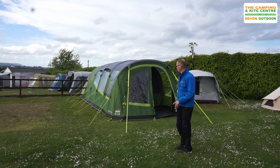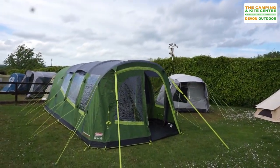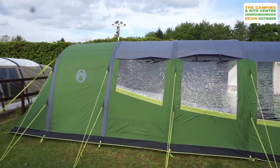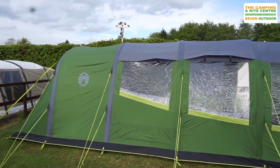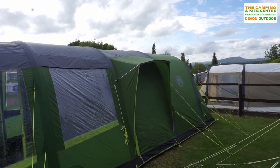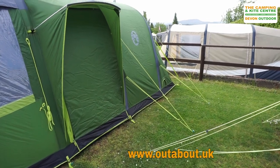I'm just going to take you for a quick walk round this Weathermaster 4 tent. What I like about the range of Weathermaster tents is actually the colour of them — I do love the green and grey trims and all the fluorescent guy lines, I think it makes it look really smart. There we have everything pegged on the side. You saw me put out the big webbing straps on the front, it's also got a couple on the back. I do like the Coleman historical lantern printed on the fabric. That was the pole that creates wet weather protection over the side door, and these are the little entrance points to get to your airbeams.